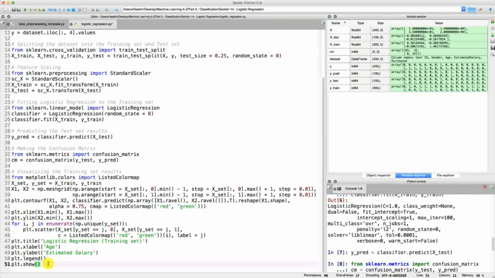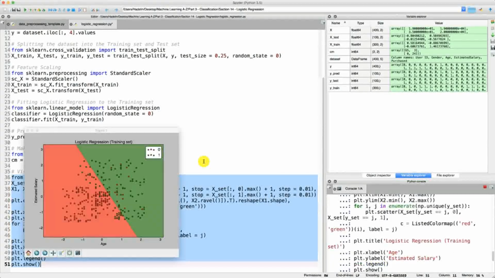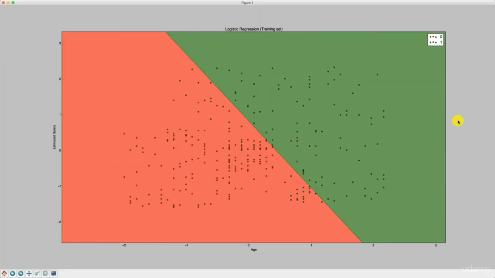And so since I can't wait to show you the results, we're gonna select the code now, and I'm gonna press Command and Control plus Enter to execute, and we will see the whole thing behind the logistic regression model. We're going to see the true results and the regions of predictions. So let's do it. Command and Control plus Enter to execute. And here we go. That's the graph. So I'm going to enlarge this. And now I'll explain what to interpret.